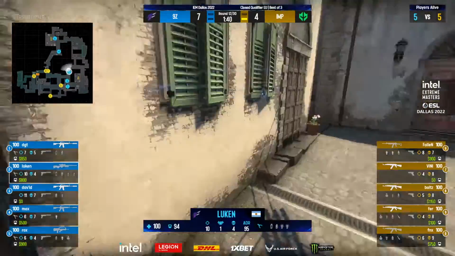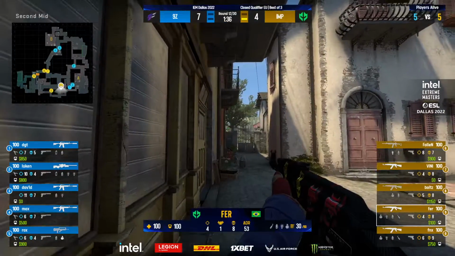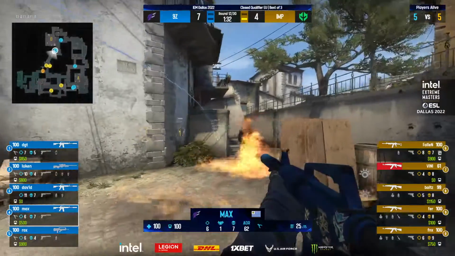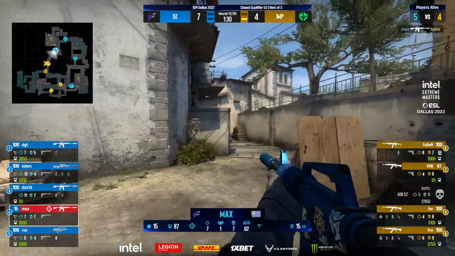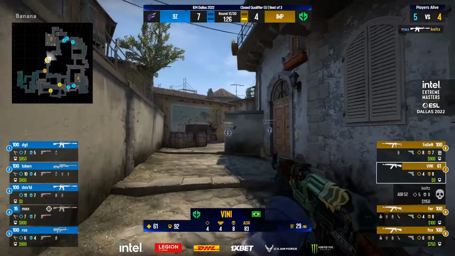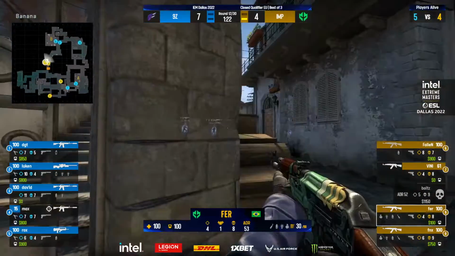At this level, it's not always the egregious mistakes. Of course, those are going to get you, but these players are less likely to make super egregious mistakes. It's usually these really small things that enemy teams are able to so effortlessly capitalize on. Sure, yeah. Now that's a nice little opening as well for 9Z.